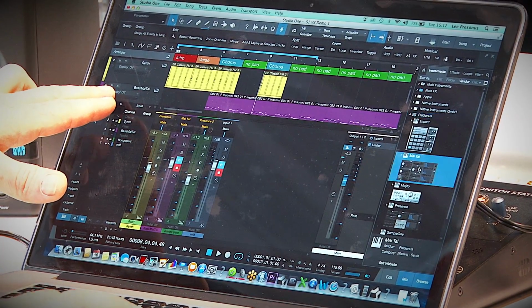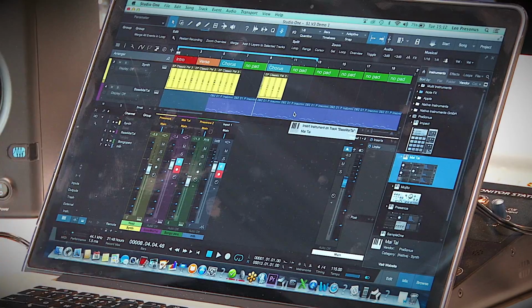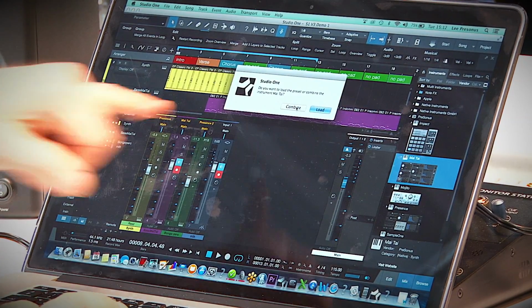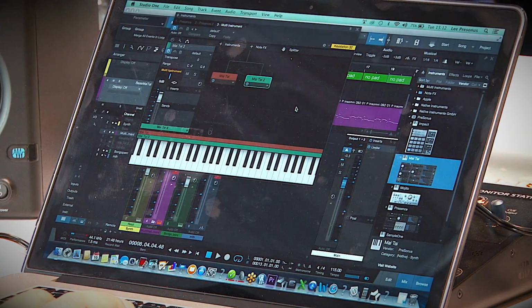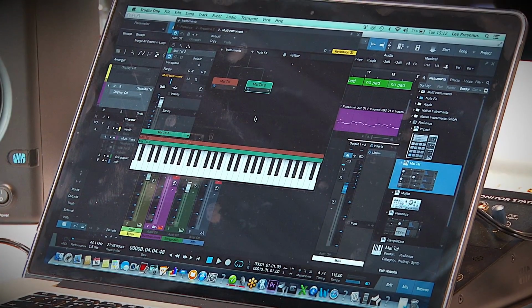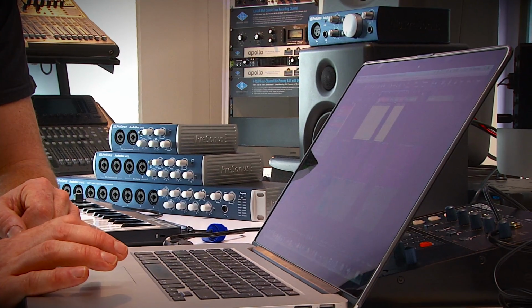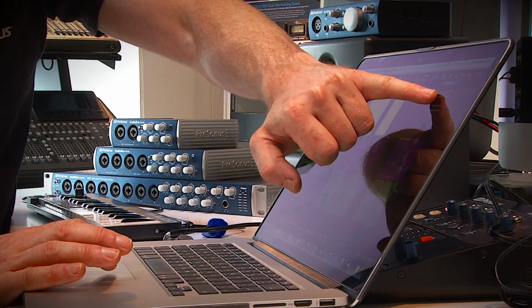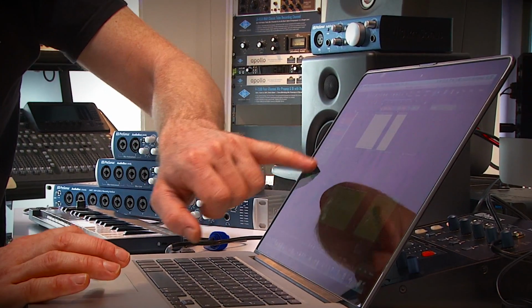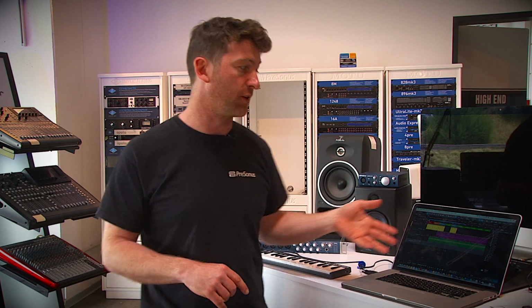First off, you'll notice the look. We've changed the look of version 3 to kind of a darker, flatter look. But if you're a previous user of Studio One, the workflow is the very same. It's the same single window interface, drag and drop technology. It's the same workflow as you know before. You can also change the look of this yourself within settings, so you can change the contrast or the brightness of Studio One. So if you like a brighter look than the darker look.